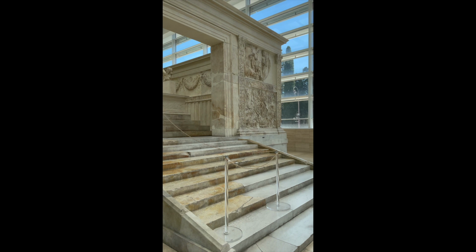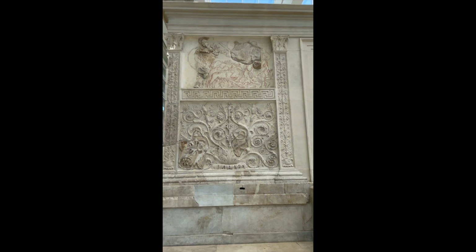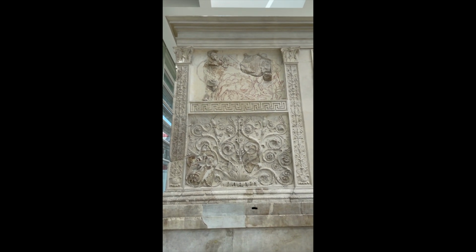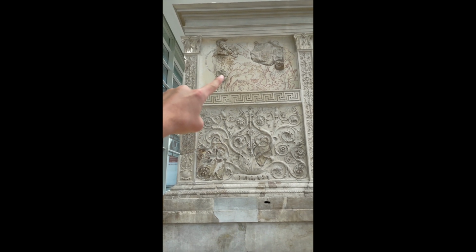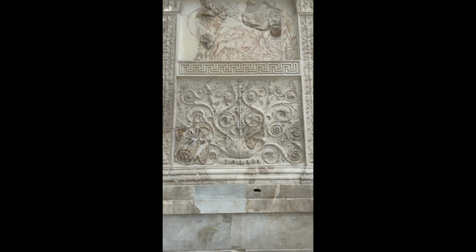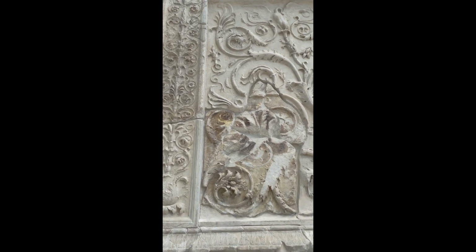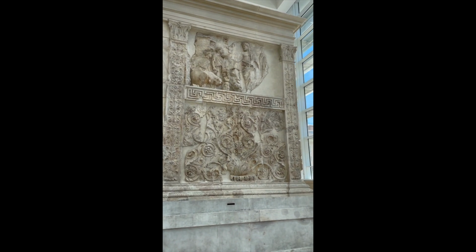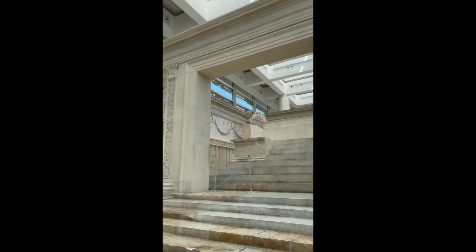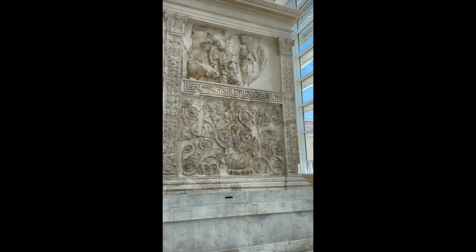One will notice the 2 frontal reliefs that adorn the entrance to the altar, which both depict important and interesting pieces of Augustan propaganda. The one on the left depicts Romulus and Remus being suckled by the she-wolf, which both demonstrates Rome's divine origin, and also connects the current rulers to the mythical ones of the past. Below both of these reliefs, we see a series of laureate reliefs, which both add beauty and an element of naturalism to the monument. On the right, we see Aeneas, Romulus and Remus's ancestor and the founder of the city where they were born, sacrificing a white sow. This, like the left relief, further strengthens the connection between the current rulers and those of the past.